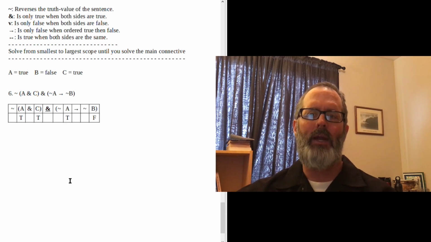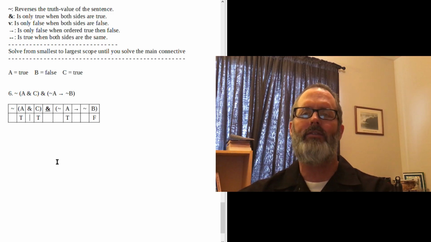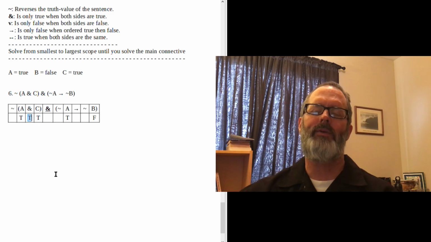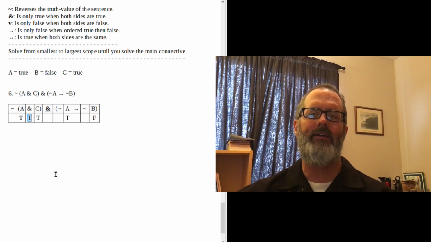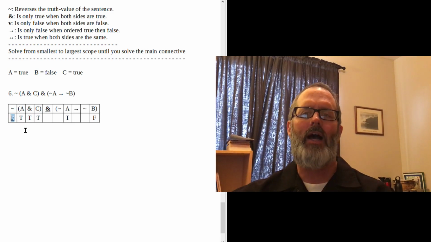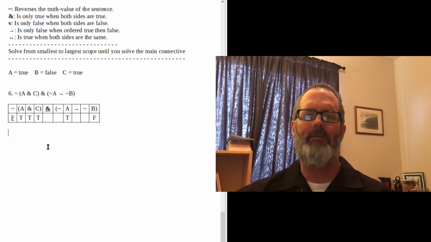Here we have an and, comparing these two true values. An and is only true when both sides are true, so this and is true. Good? Now, I will simply make that highlighted in this way so it stands out. Use different methods. I like underlining. This value has replaced these two values, right? So what does that mean? This is the value for all the values inside parentheses here. And what do I know? This value is negated. Good? So this and sentence is true, so this negative sentence has to reverse the value and become false. I will make that stand out by underlining it.